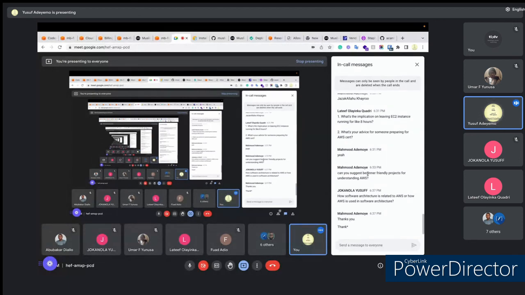And yes, when you actually go into the discussion, you also need a cloud environment to execute this, and that's where AWS comes in. But the software architecture on the whole is not related to AWS. AWS is just a part, a cloud part where you get the whole architecture deployed on. I hope I've answered the question.